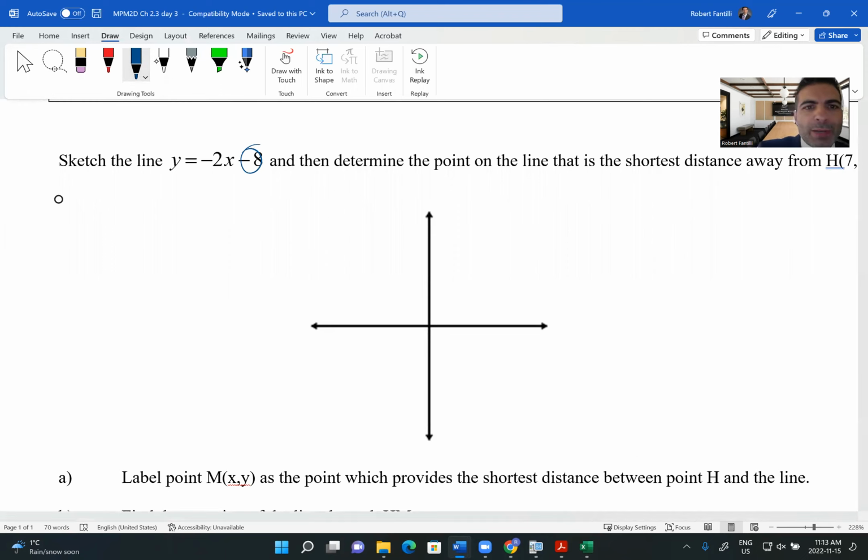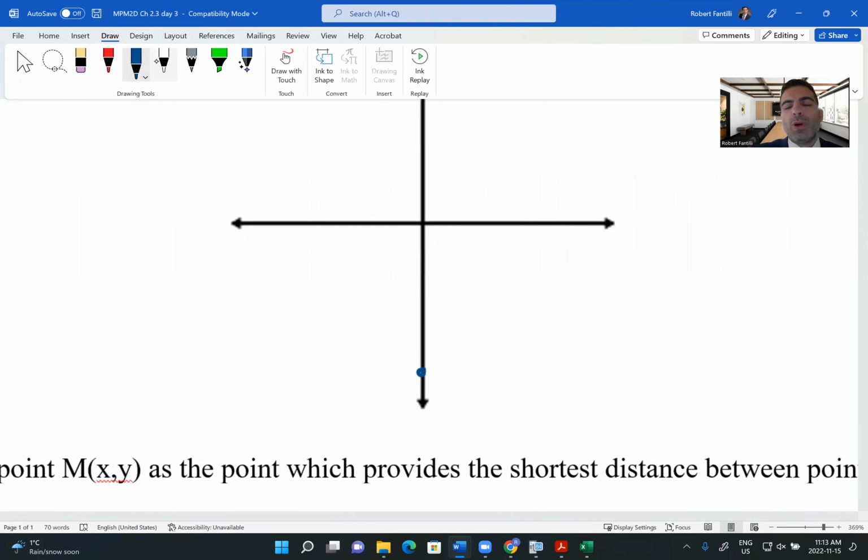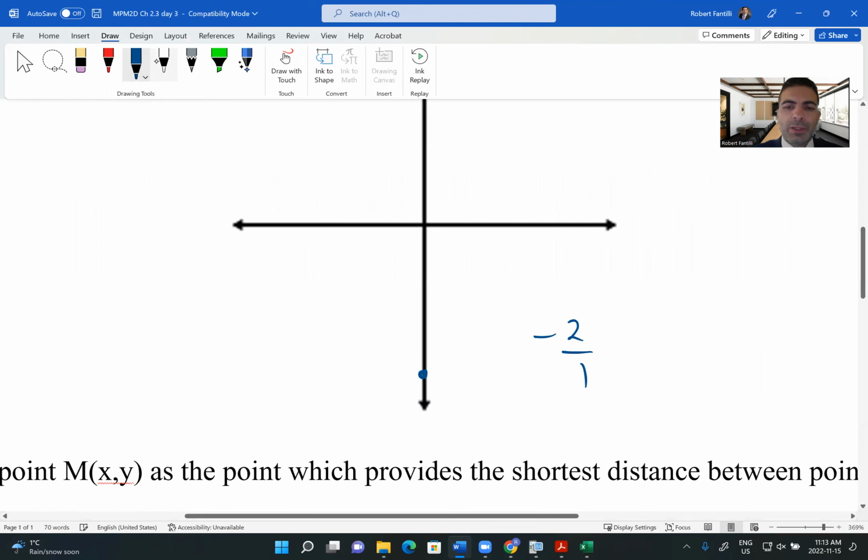So I'm going to start at my y-intercept, which is -8, which I'm going to ballpark to be down there. And then my slope is -2, which means go down 2, right 1, right? For slope, rise over run, but I don't want to go down 2 and right 1 because then my line is going to be going down here. And so when we have -2 over 1, we can give the negative to the denominator, don't forget. So if I give the negative to the denominator, that means I can go up 2 and left 1. So something like that maybe is my trajectory.